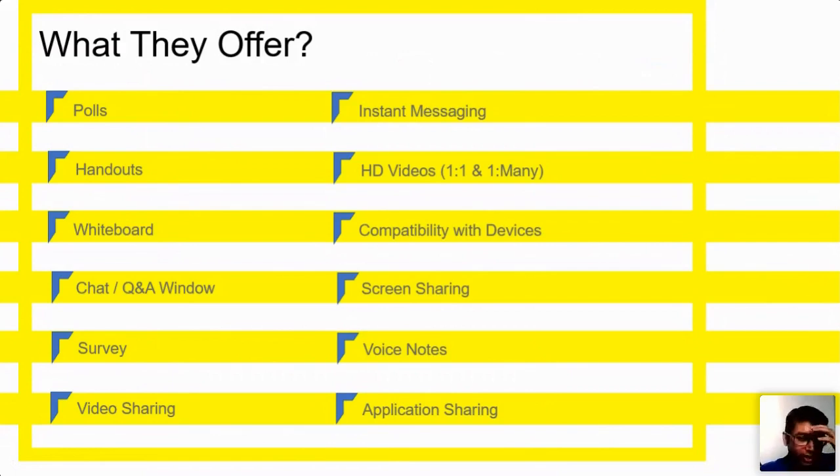Chat and Q&A windows are the same way as polls, but in a different way because they are different modules. But the engagement level can be seen. You can actually see, based on analysis of all these, how much of the audience was actually engaged with you. Surveys are mostly post-session. I won't say that they are the best tools, because if you run surveys during the session, they are polls. If you do it after the session, then it is an approximation. So you may get results from, say, 100 students in a batch strength of 100.